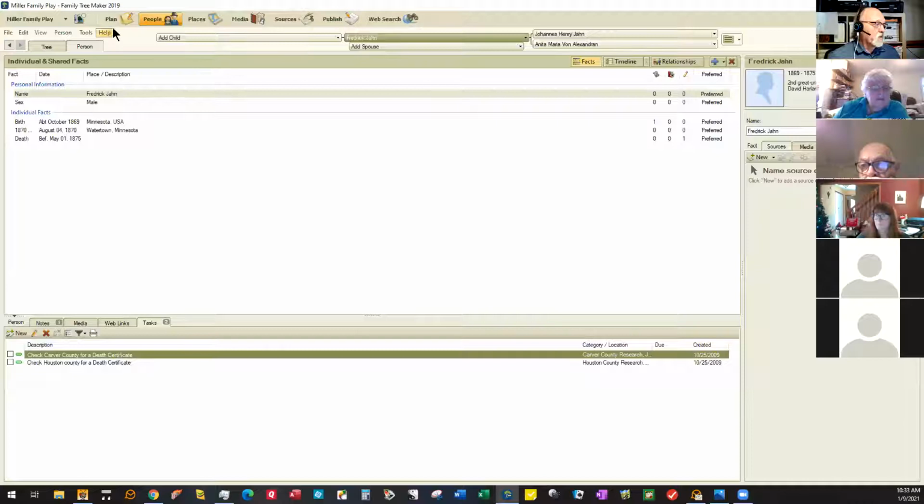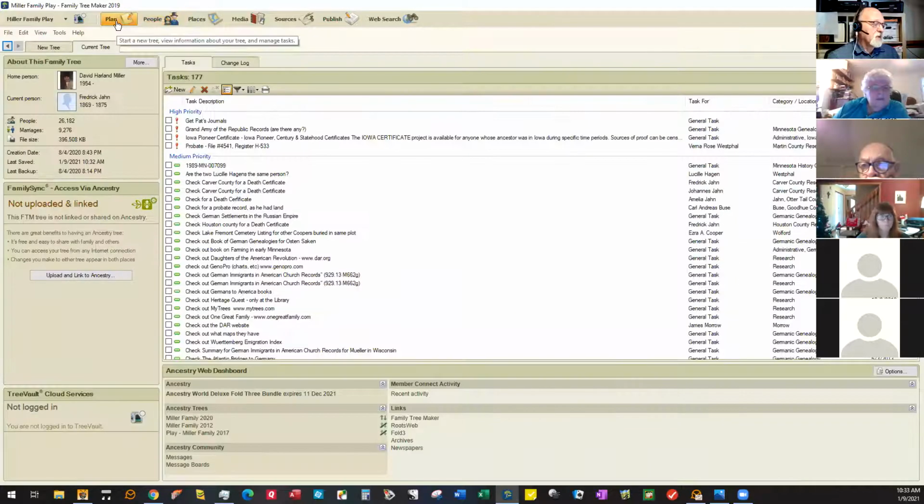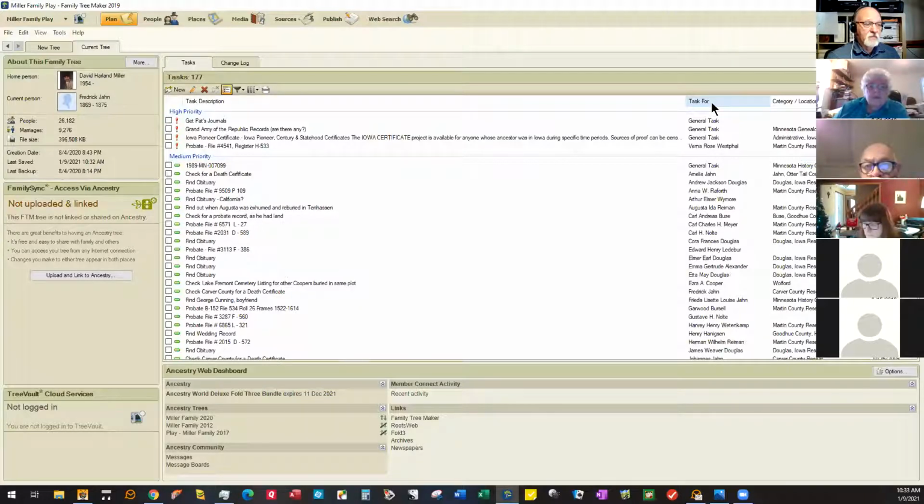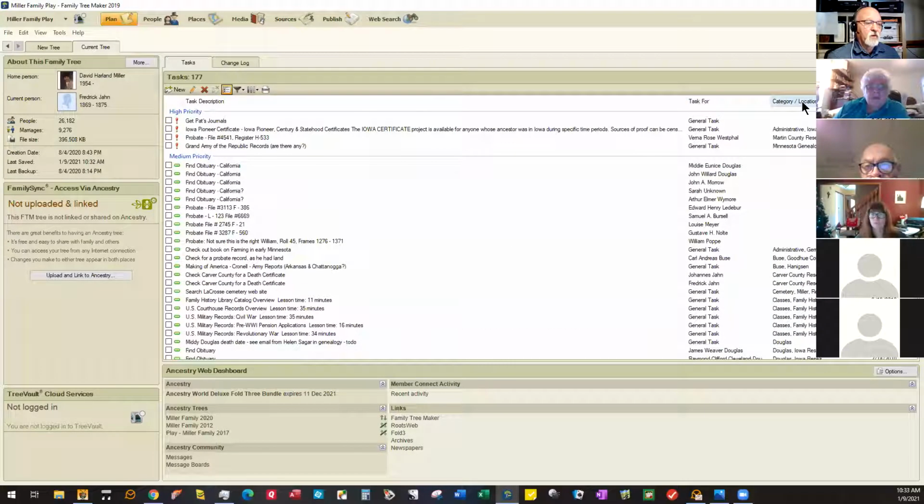Then you come back over here to the plan, main tab, and here all of your tasks show up. Oh, I forgot to mention on that task, you can set what priority it is, whether it's a high priority or medium priority. And you can sort these tasks however you want to, by whatever location or category.